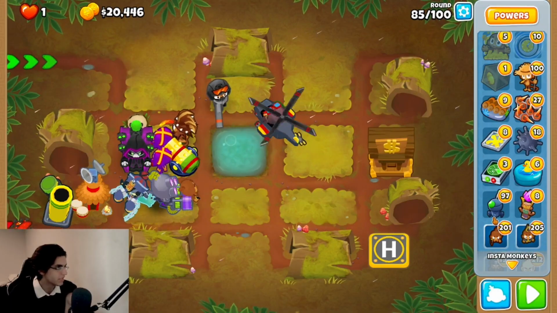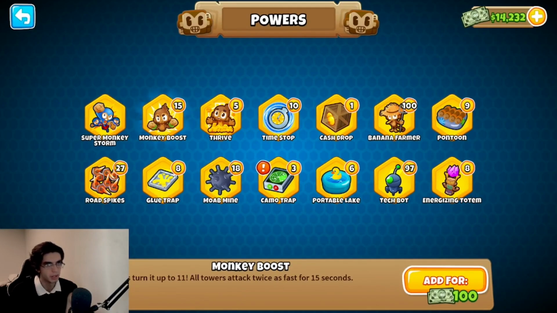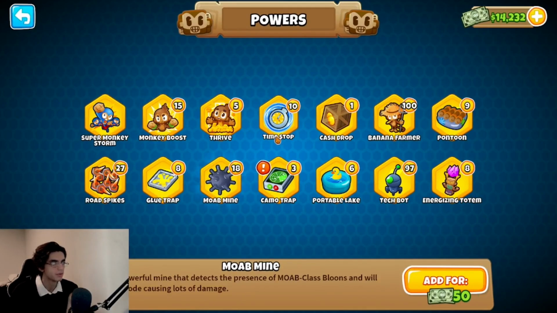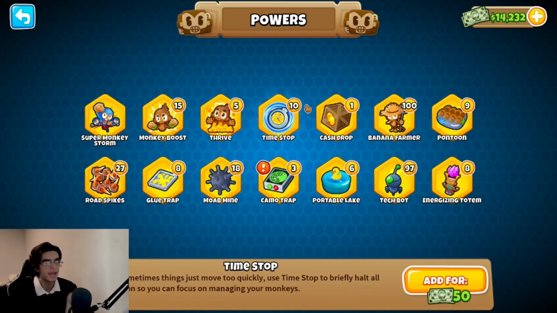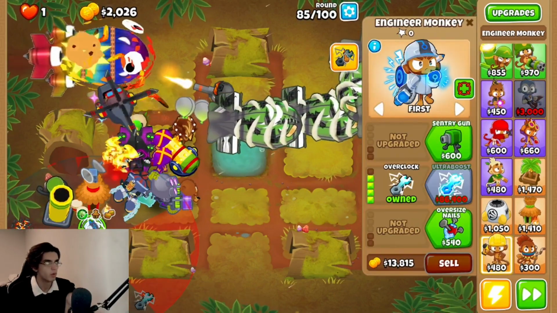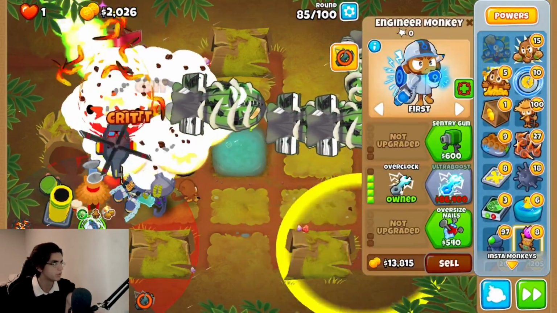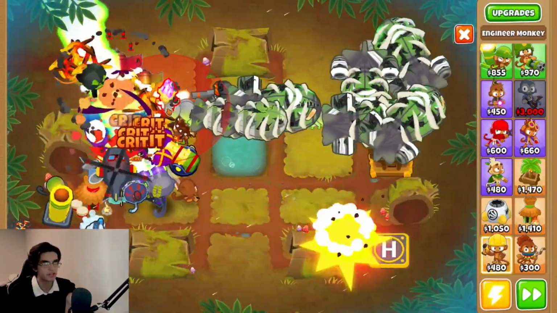I can't even think of any abilities that would help me besides an energizer totem and the monkey boost. I don't even think Moab mines are going to do anything. Maybe a time stop. I think I'm going to go for my overclock idea. And when I overclock the Moab Dom, then I'm going to set up a monkey boost. There we go. And then I'm going to put an energizing totem right here.